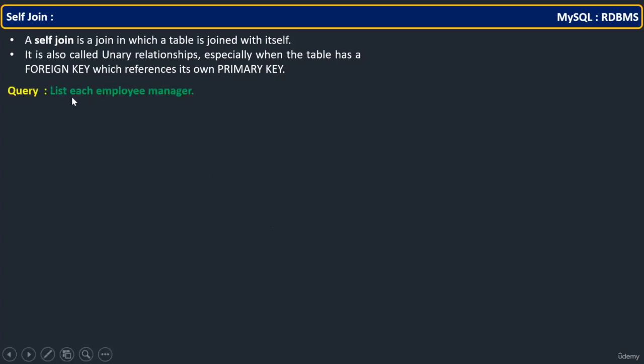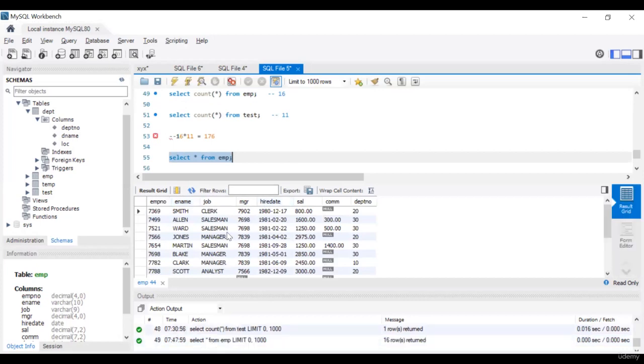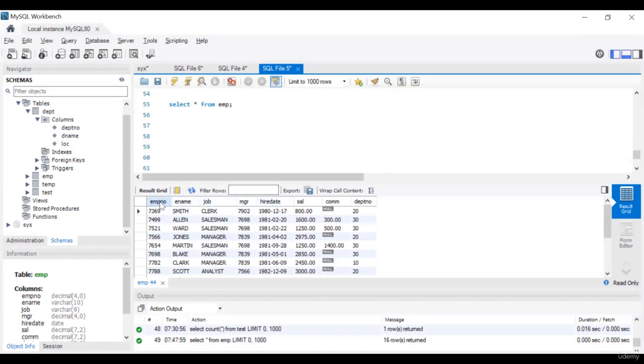So let us try to understand this with a demo session. Take this query: list each employee's manager. Let us come here and take the EMP table: select star from EMP. If you observe this output, EMP number, and his manager is MGR.